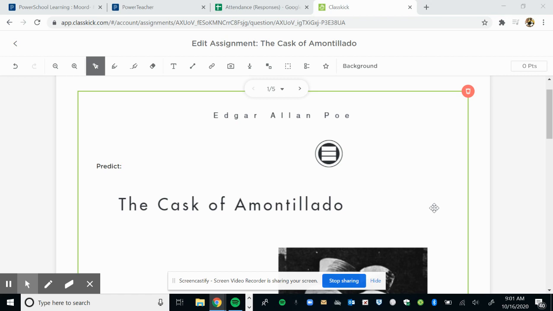This video is going to be a review of how to use our reading strategies as we're reading a story. This story is The Cask of Amontillado. This is the first story we're going to be reading in Unit 3. I'm going to read this first page and do our reading strategies to give you an example of how to implement them as you're reading.